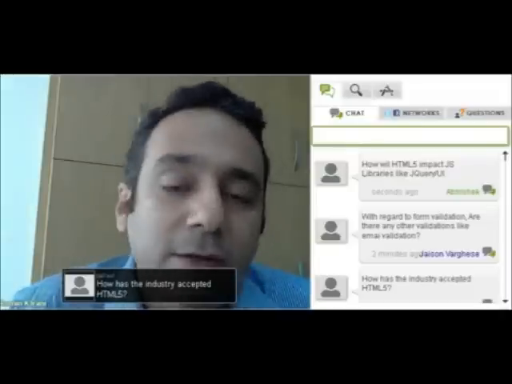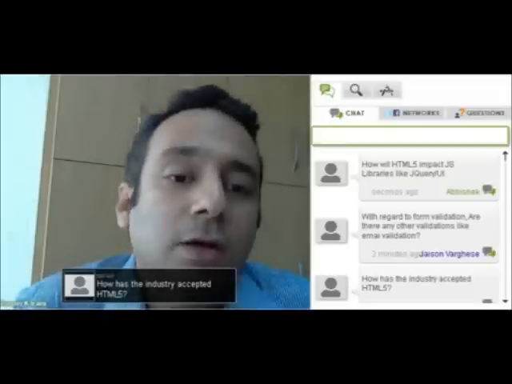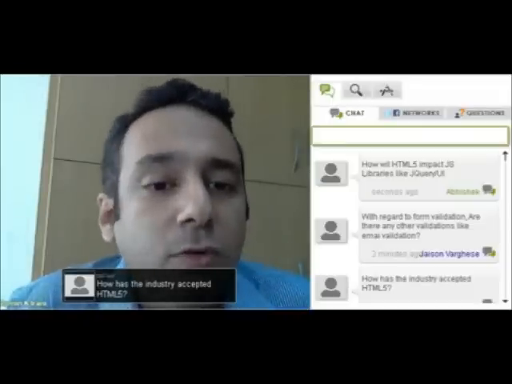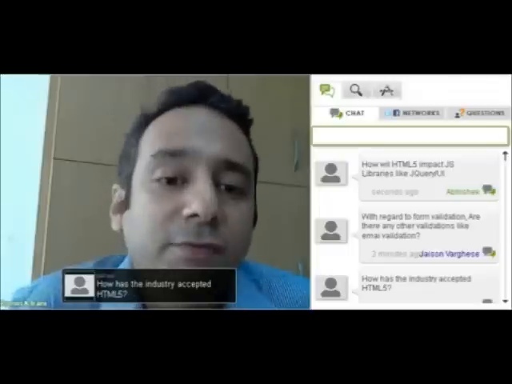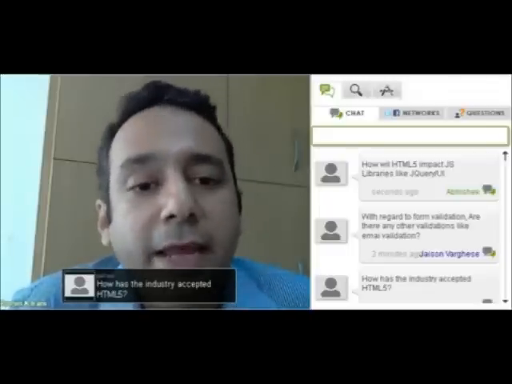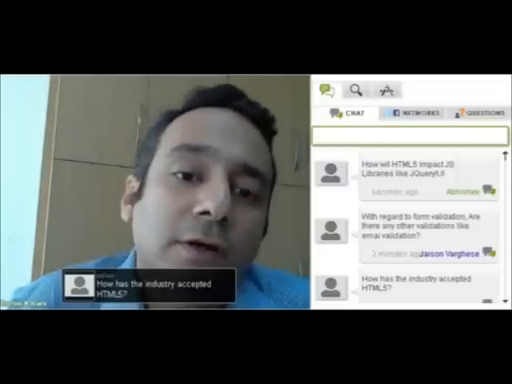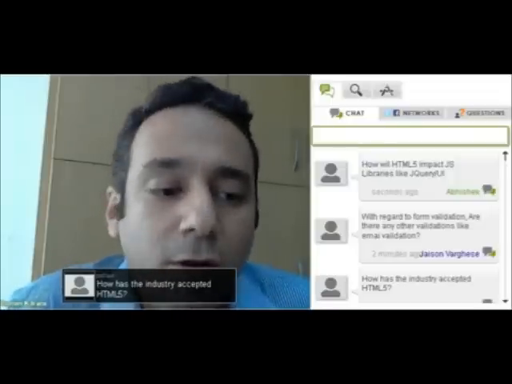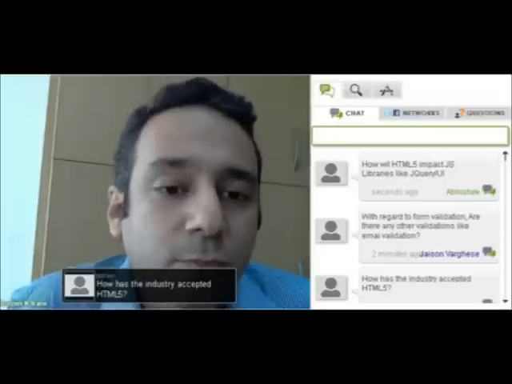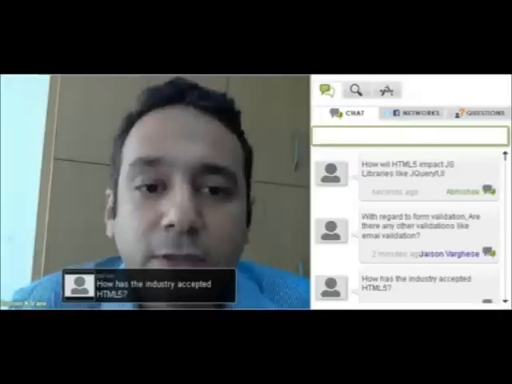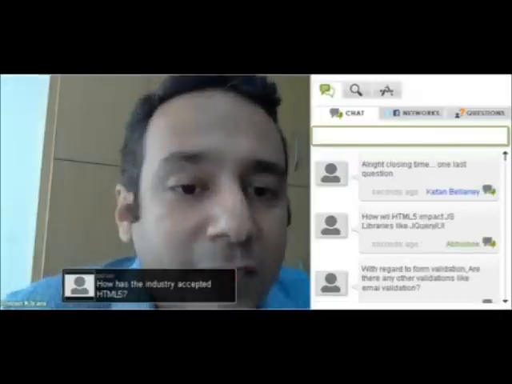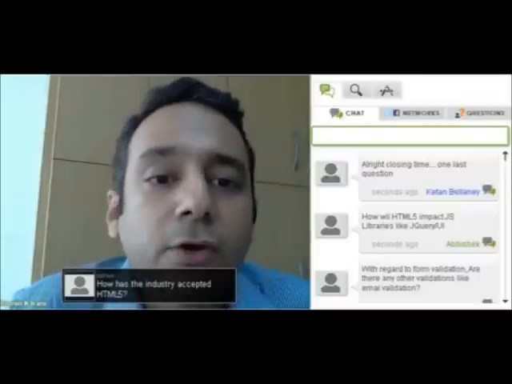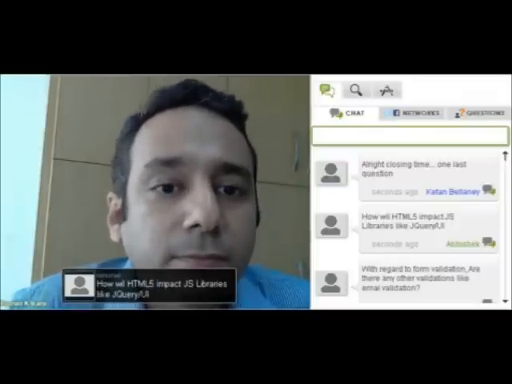There is an excellent amount of tools available, and with this whole cross-platform promise, where it's not possible for people to write applications every time natively for different platforms, HTML5 is becoming a way by which you can write applications and have them available on all platforms. So there's excellent support. There's a lot of demand even for developers who have a good hold over HTML5 standards. So it's looking extremely good at this point in time, and it's only going to increase.